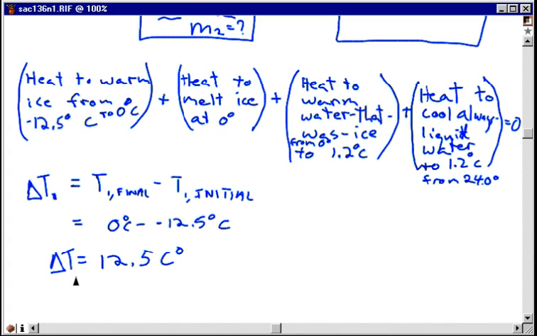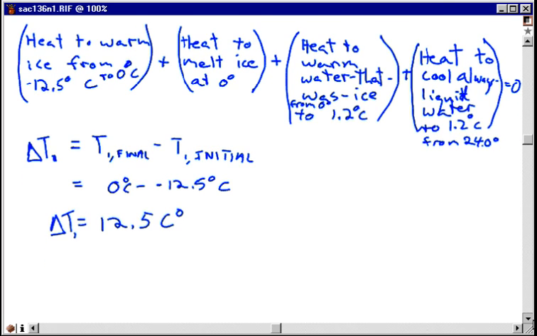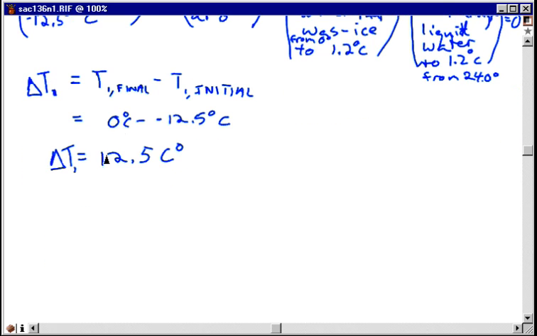It is conventional to reverse the order of the Celsius and the degree when you're talking about a temperature change, but I'm not actually going to hold you guys responsible. If you remember to do it, please do it. You really should do it, but it's not important enough that I'm going to take points off on a test if you write degrees Celsius instead of what it should be, Celsius degrees.